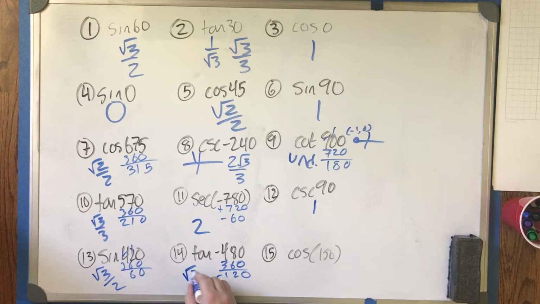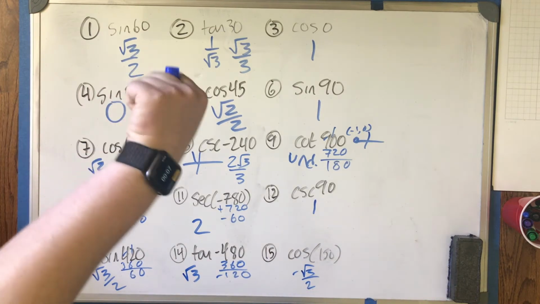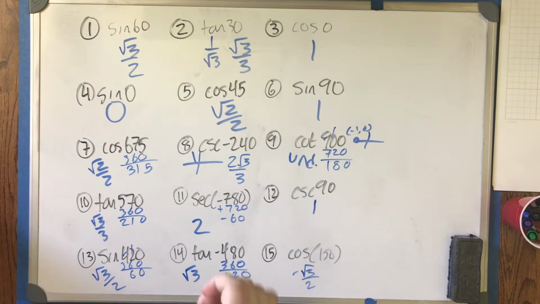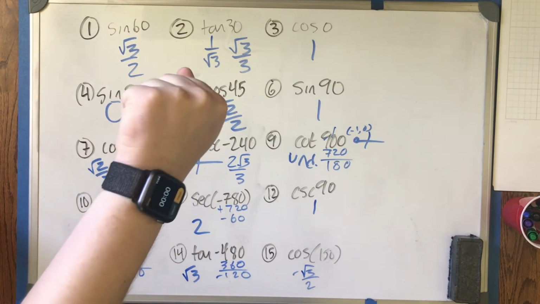So this is going to be a square root of 3, and it's in the third quadrant, so it's positive. I think this says 150. I can't really tell. I'm going to do square root of 3 over 2. It's negative because of that quadrant. And I have 7 seconds to spare. I should have written more down. I wasn't confident enough.